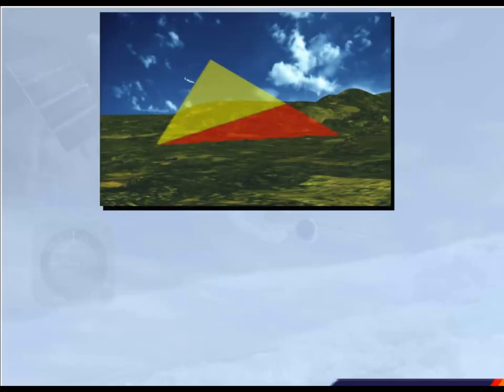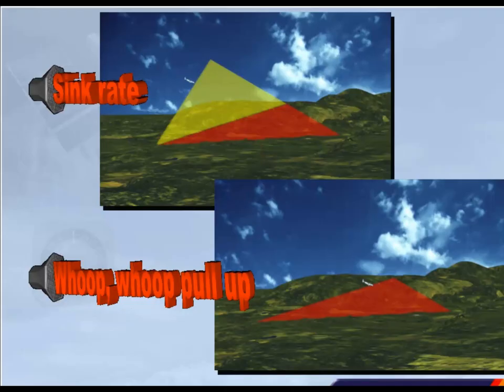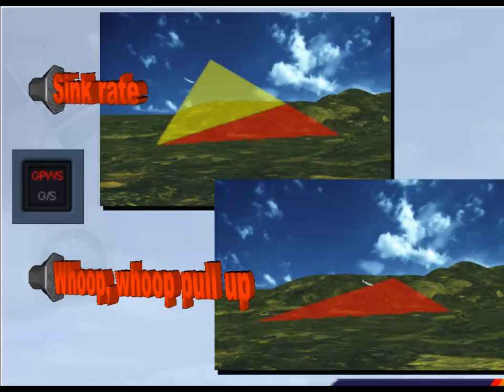If a high rate of descent is detected at low level, the GPWS will generate an oral repeated sink rate alert. If this rate is or becomes excessive, the repetitive oral warning pull up will be generated. In both cases, the red GPWS lights will illuminate.